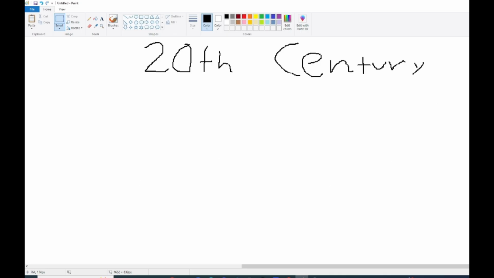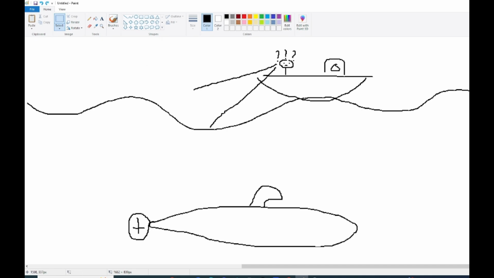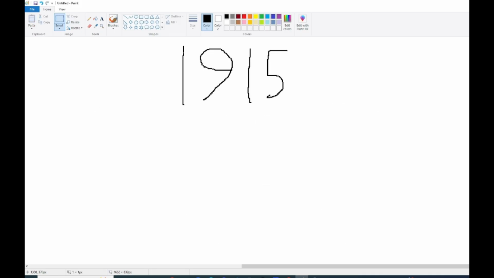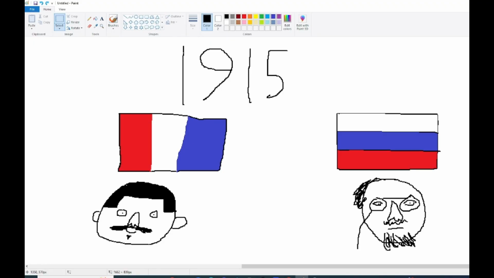In the 20th century, submarines were becoming a bigger threat, and the need for their detection prompted research into different methods, which resulted in applying what they knew about sound into the research. In 1915, the first widely considered practical sonar device was invented by Paul Langevin, a French physicist, and Konstantin Chilowsky, a Russian engineer.